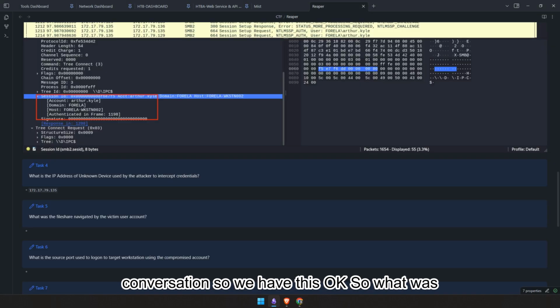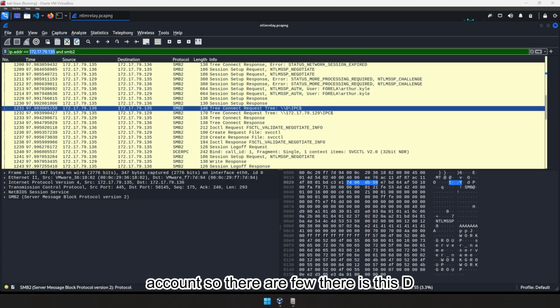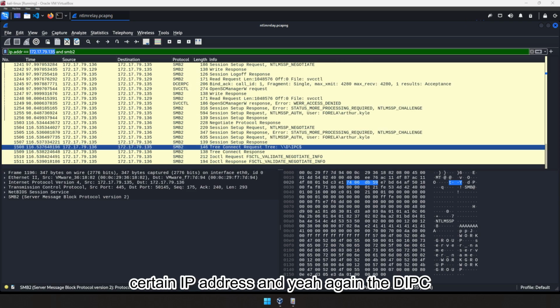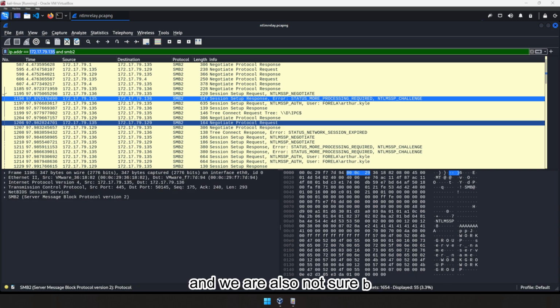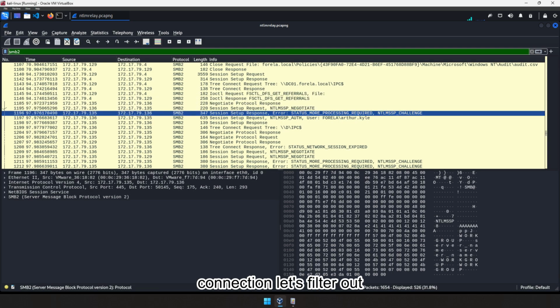Okay, so what was the file share navigated by the victim user account? So there are a few. There is this DIPC, there is this one specific to a certain IP address, and yeah, again the DIPC. And we are also not sure because we got two devices. So let's do one more thing over here. As we know that this is an SMB2 connection, let's filter on a specific keyword.